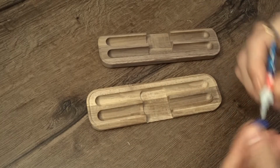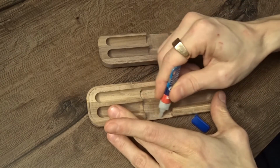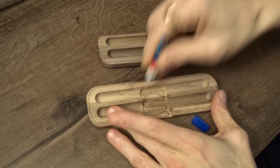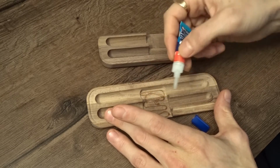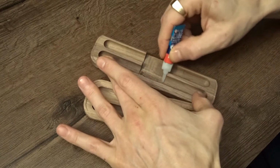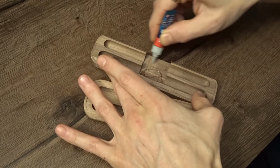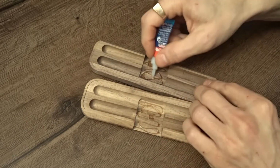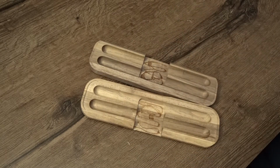It's a walnut. It's not oak. But it works. Also, on oak I used wax to finish it.